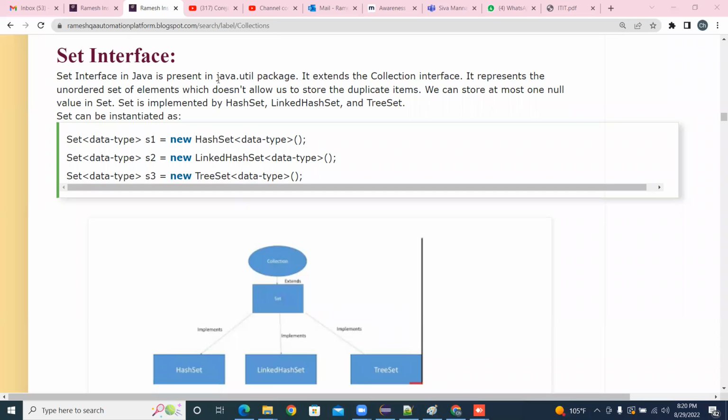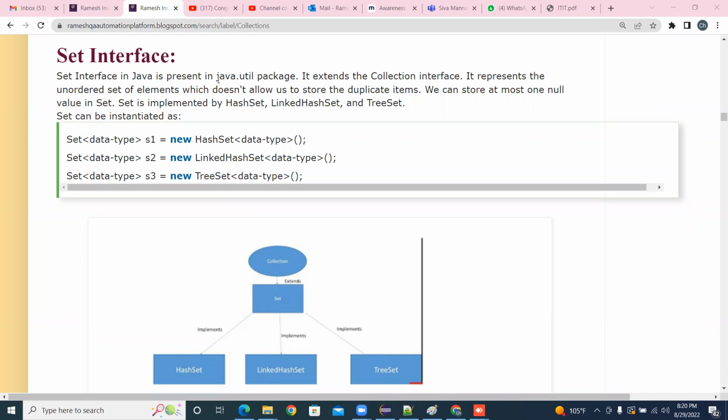List is implemented by ArrayList, LinkedList, Vector classes. Set is implemented by HashSet, LinkedHashSet, TreeSet classes. ArrayList stores the elements using dynamic array storage, index based.